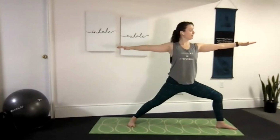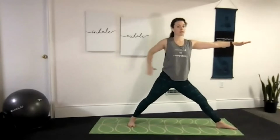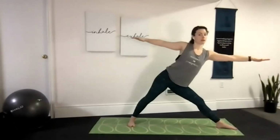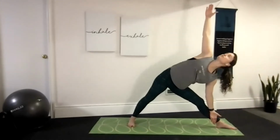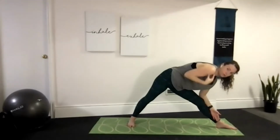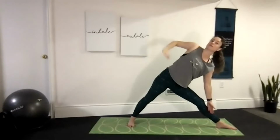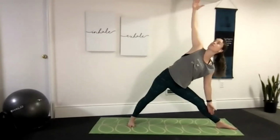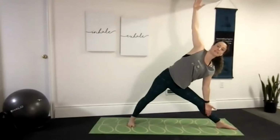Preparing for triangle. Let's straighten out that front leg, never locked, a little bit soft. Take that back hip, reach it up a little bit higher as we reach with our left hand. Lower the hand down to the floor as we reach that right hand high. And make sure we didn't just collapse in the shoulders. Keep pulling that left shoulder high to the ceiling, even if that hand's not reaching up. The left hand is just ever so gentle against the leg itself.